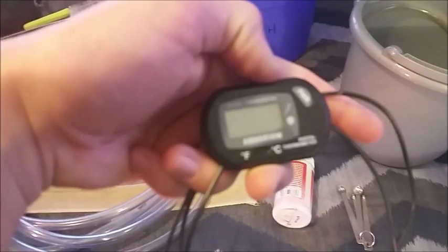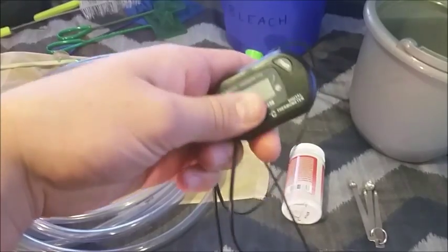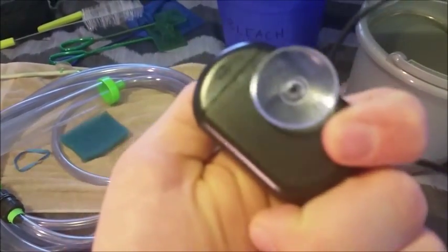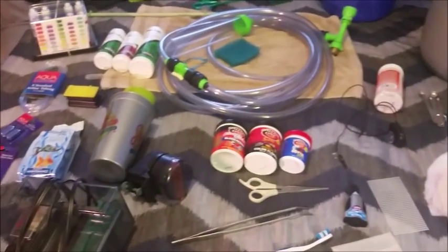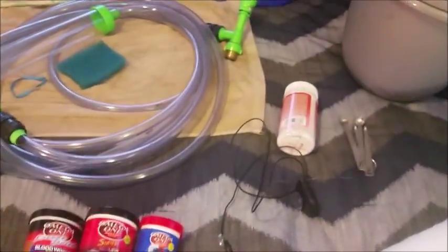Another thing that I use every week is a digital aquarium thermometer. This is a really cheap one that I got on Amazon for about $4. I have a few of these and they're really good. Once the batteries run out, you can always buy replacements. I've done that. You can see there's some scuff marks on the battery cover from taking it off. They work really well. They have a little bit of a delay for the temperature, but that's okay because you can just wait a few more seconds.